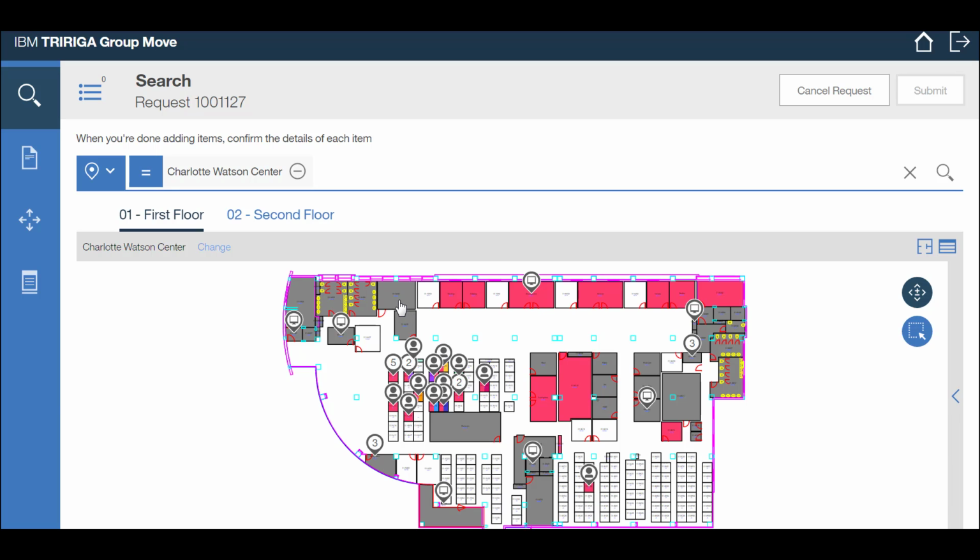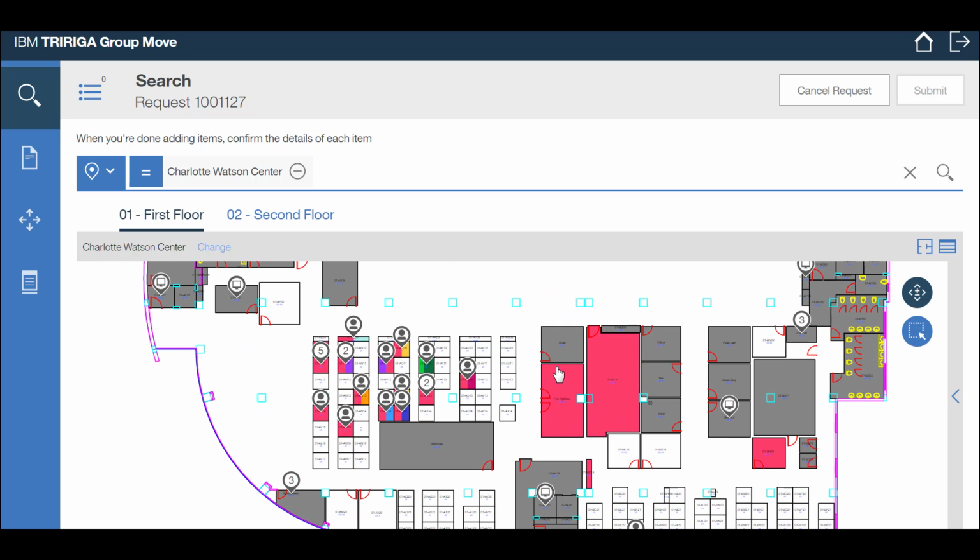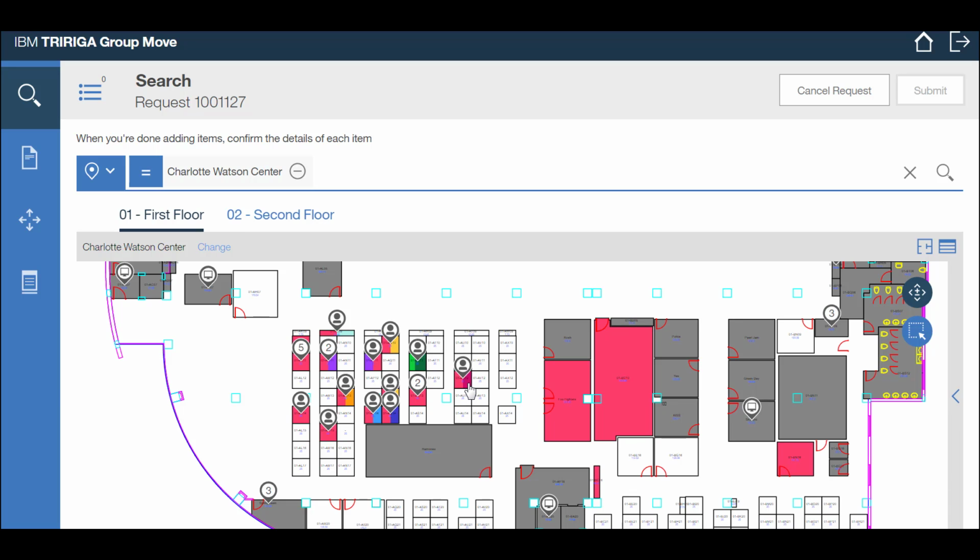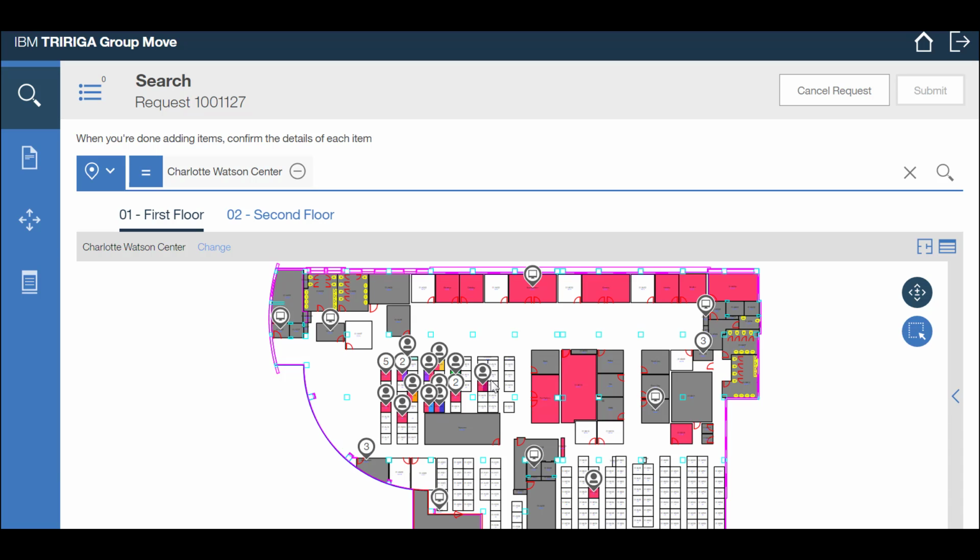A room is selectable if it is a work point and also has a person, an asset, or an equipment associated to that room, or if the room is not a work point. The work point is defined by the space class, not directly by the space. So this room, for example, has a space class that is not a work point. That's why it is selectable. This room here is a work point, and it is selectable because it has one person associated directly to that room. All the persons, assets, and equipment directly associated to the room appear in the graphic as pins, so the user can easily see if a room has an associated person, asset, or equipment.